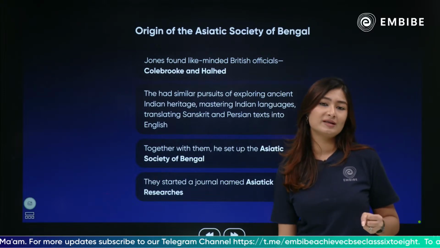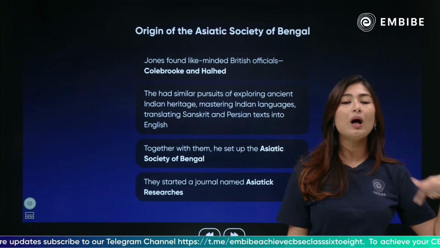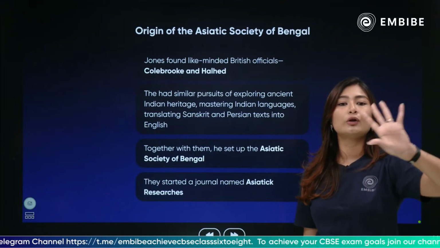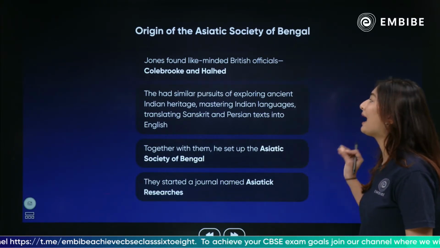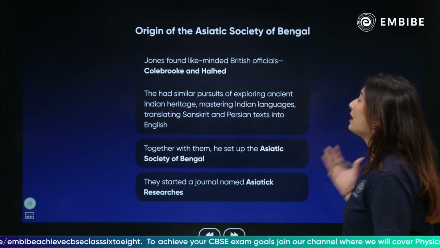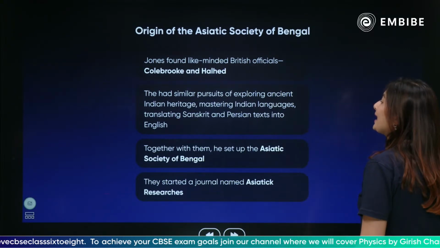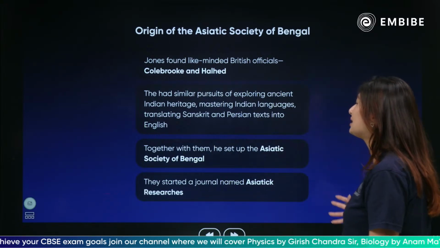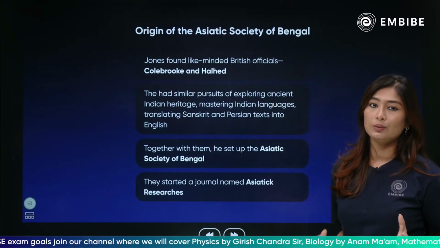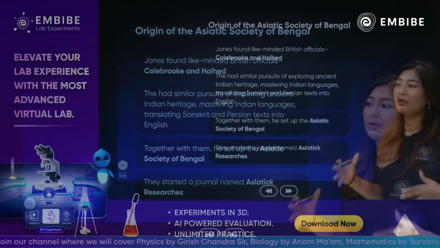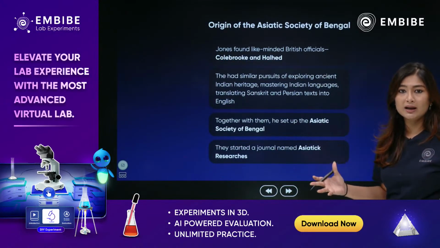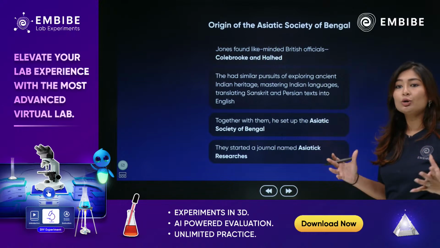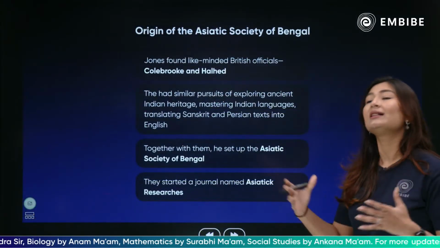And people who are of a certain mindset will always find people who resonate with them, who relate with them. तो उन्होंने अपने जैसे कुछ और officials को ढूंढ लिया, जैसे कि कोलब्रुक एंड हलहेड. ठीक है. The similar pursuits of exploring ancient Indian heritage, mastering Indian languages, translating Sanskrit and Persian texts into English was their goal. They wanted to learn everything about the Indian subcontinent, their tradition, their history, the heritage, the culture. And in order to do all of this learning, they also wanted to spread this knowledge.